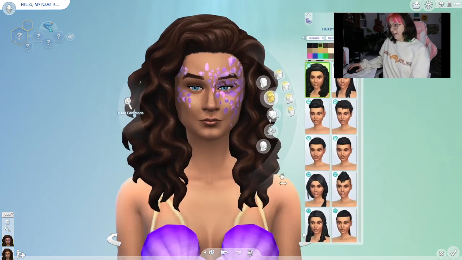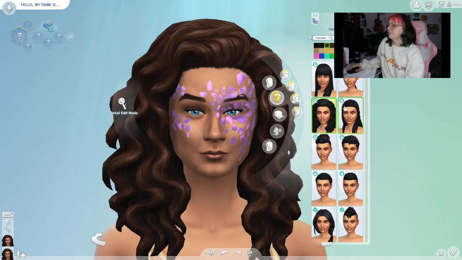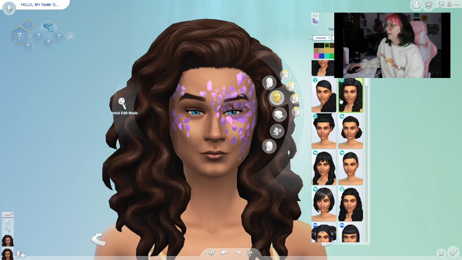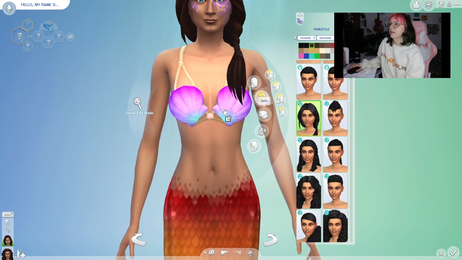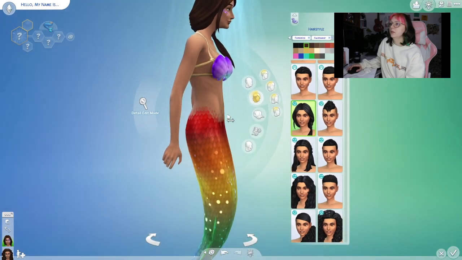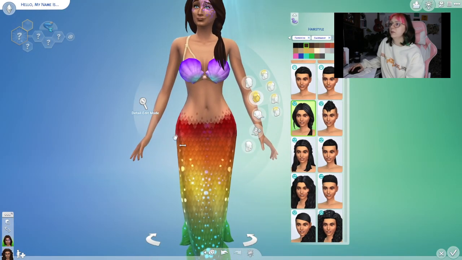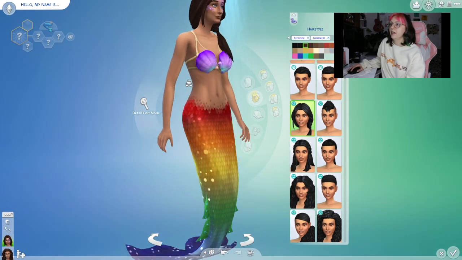Okay, let's go back to hair. We still are in mermaid form. So let's go to the Island Living because we know that there is some long mermaid hair for options. Oh, we can make her chest more perky. Yeah, we want a big mermaid chest. Hell yeah. Big mermaid waist. Okay, nice and thin waist. Okay, we see it, we see it.